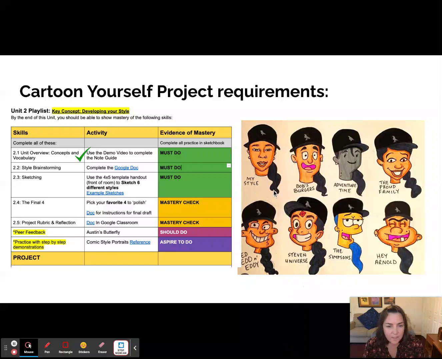All right, so we can see the influence of the other art styles, like The Simpsons, Steven Universe. But what stayed the same is that this character has the same baseball cap in every image, has the same ponytail hairstyle in every image, similar skin tones, except for where the skin tone is a key feature of that artist, like The Simpsons yellow. Wouldn't want to change that. But otherwise, they've kind of made it their own by reflecting their identity and their personality, signature aspects of their style into the artist style.